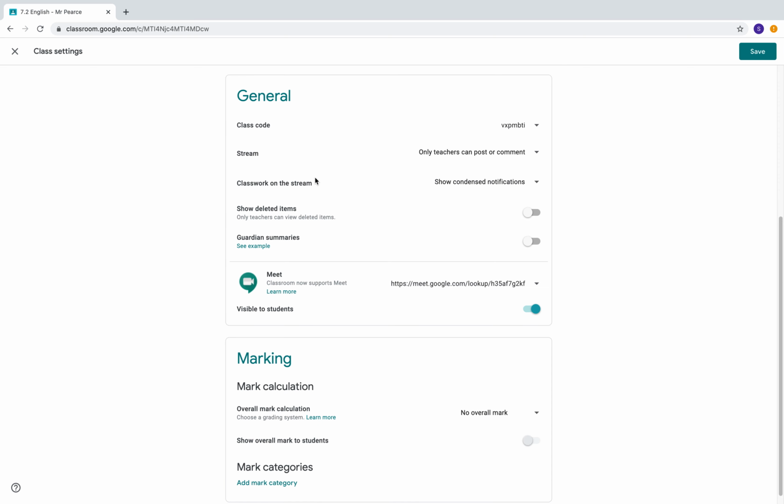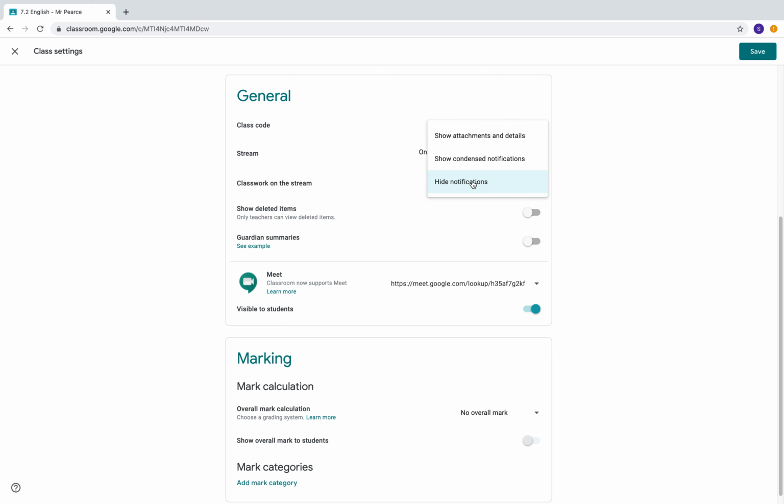The next one is classwork on the stream, and just what type of notifications are shown about the classwork on the stream. So if you want to just have the stream exclusively for notifications that you write and you post, then you'd want to set that to hide notifications, because then when you set classwork, that won't be posted on the stream.